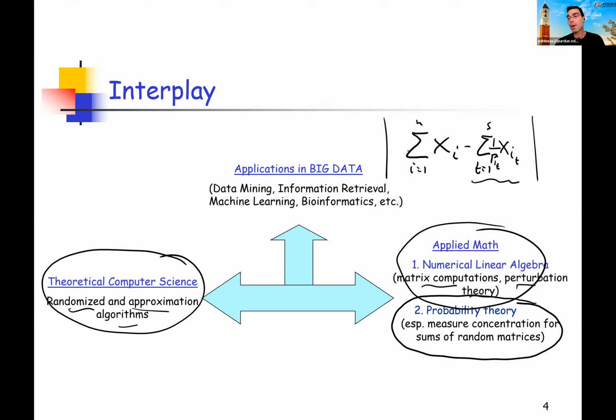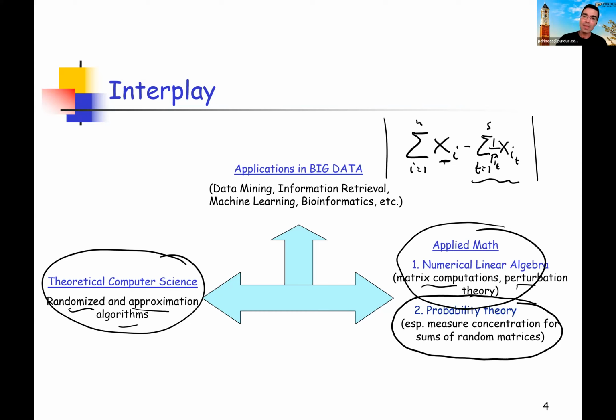But of course, the real ball game is to understand the behavior of this difference in absolute value. And that's where you get measure concentration results when your variables are real numbers. What if your variables are random matrices? So there is this beautiful area now of matrix Chernoff, matrix Hoeffding, matrix Bernstein inequalities, matrix martingales. All the traditional work that has been done for sums of random variables has now been done also for sums of random matrices. And Joel Tropp will be talking at your seminar, and I suspect he's going to be covering some of these ideas there. He has one of the defining monographs, if you will, for this area.